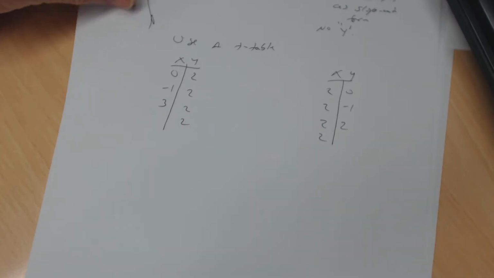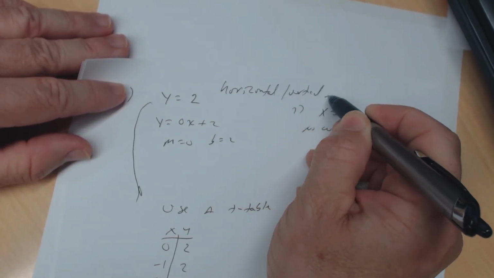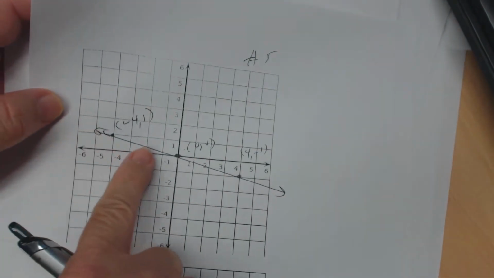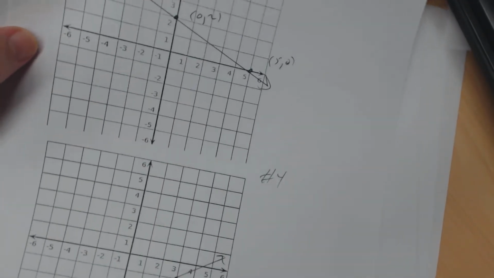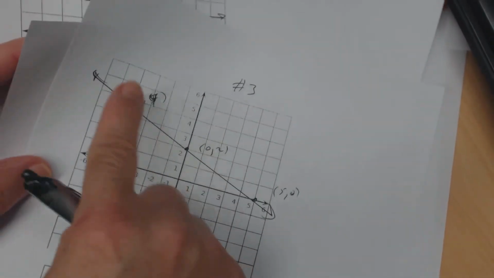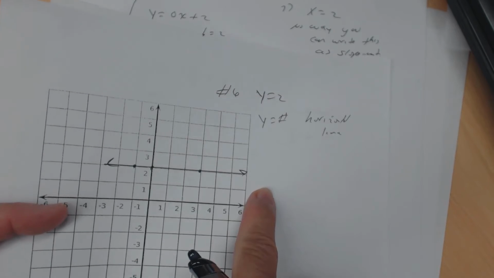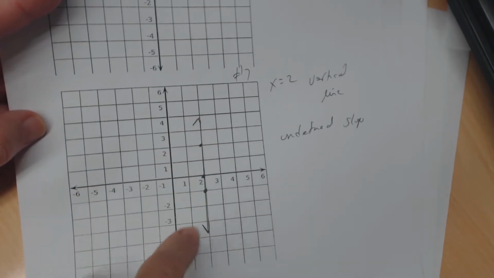All right, let's look at number 8. So remember here we're talking about horizontal and vertical lines. In the other ones, remember the other ones? They were slanted. They either fell or they rose. The slope was either negative or the slope was positive. Here, horizontal line, y equals a number. The slope is horizontal. That's 0 slope. Here, x equals a number. That's a vertical line. That's undefined slope. Okay? All right, let's look at number 8.